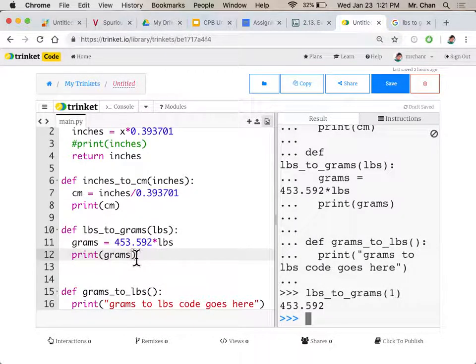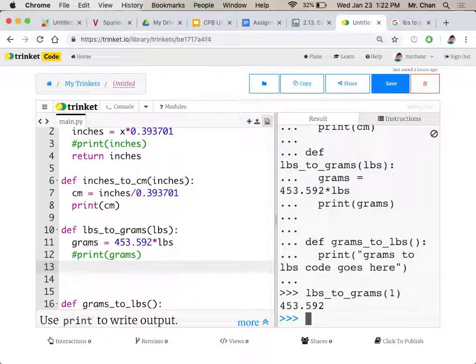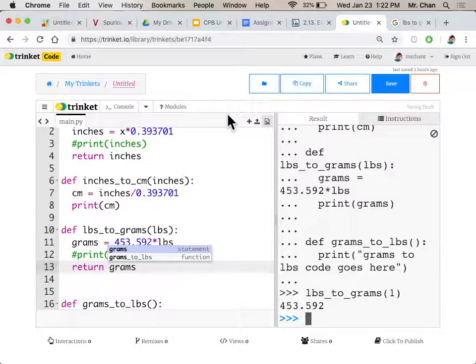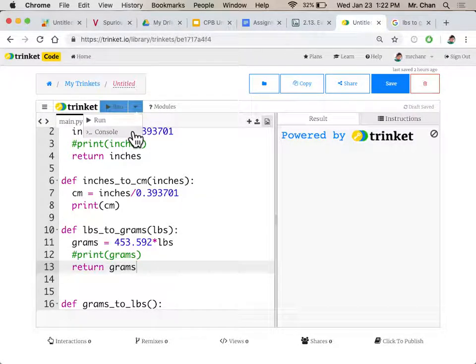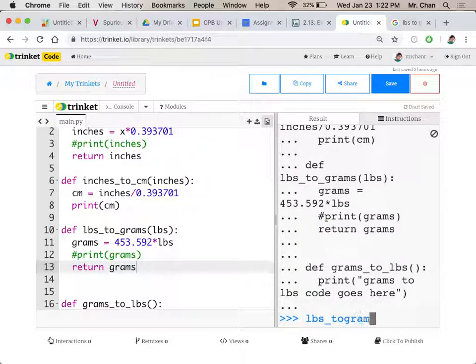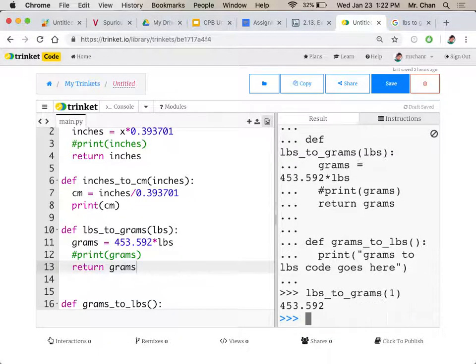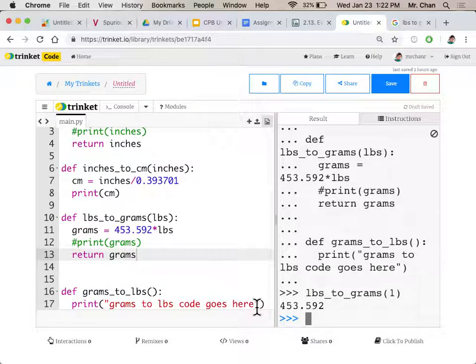Notice that I did a print here. You could have also done a return to get a similar output, and I'll tell you the difference, if not this week, then for sure next week. You could also have done return grams, and you would have seen your answer shown on the console. Let's check. lbs_2_grams, 1. Yep, and I see a number just like before, except I used the return statement. Questions? Your programs for this assignment will largely look like some math happens, and then either you print or return. You could also ask the user and use the input function, but that's going above and beyond. This is the most I'm expecting right now.